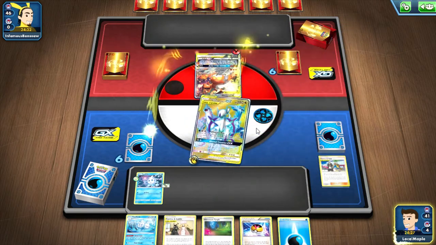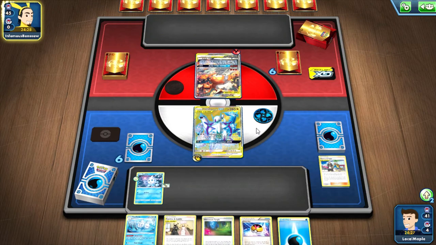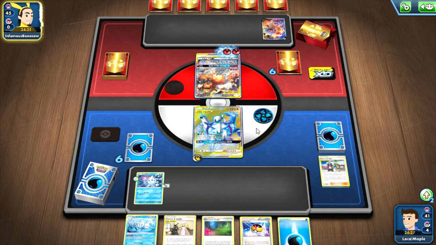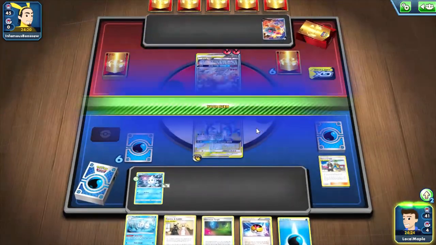Altered Creation. And a Water Energy to attack if I don't get hammered. Torkoal, not a Welder. I'm in luck. Outrage, not enough to KO.